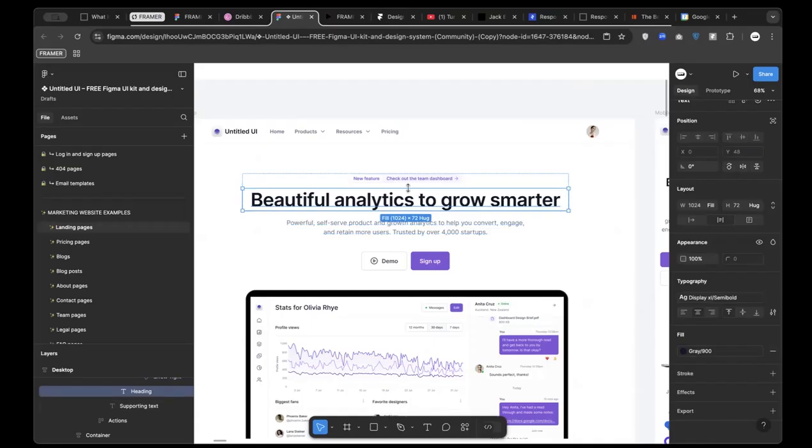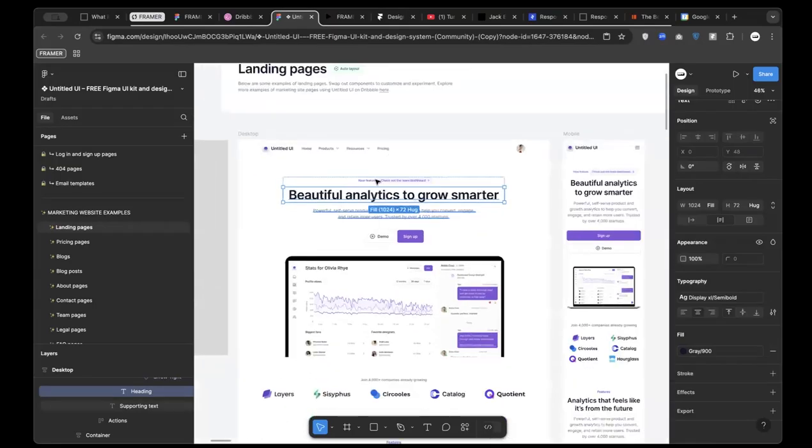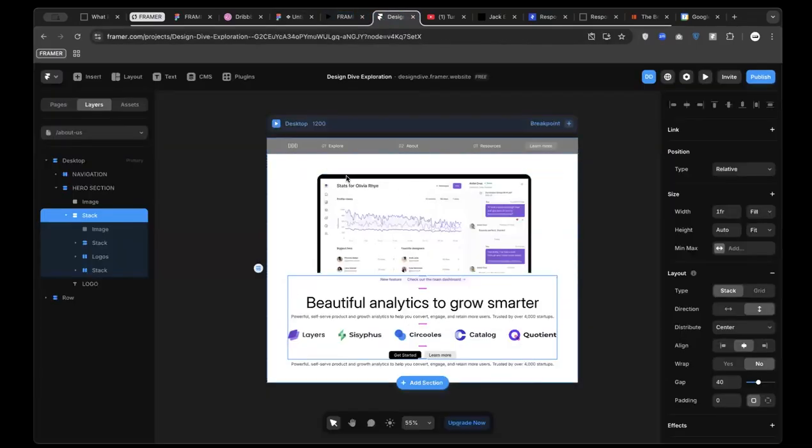So assuming you have a text style inside of Framer and you set it up properly, it will make your development very, very easy and very sweet. Once you set up your H1 in Framer and you set it up for your small, medium, and large devices, once you switch your breakpoints, you don't need to change the text, it automatically adjusts. So that's the workflow, and that's what we're going to do. We're going to try to rebuild this particular section, although it is scattered inside of Framer, and we'll just try to rebuild it.